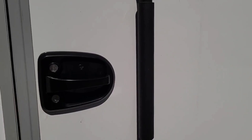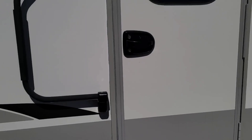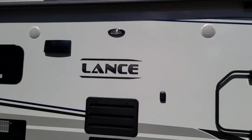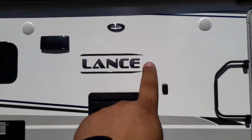Some other features on this camper: you do have outdoor speakers — there's one and two. On this camper you have three zones: Zone A, Zone B, and Zone C. We will talk about one of those zones once we're inside the trailer. You'll notice in the center here there's a dual light — white and amber.